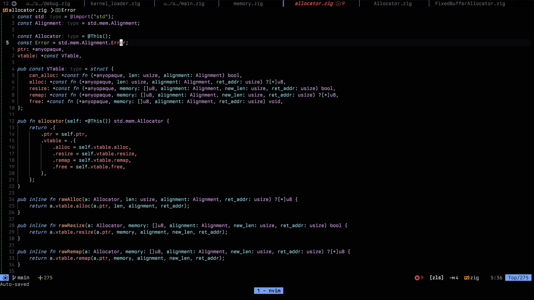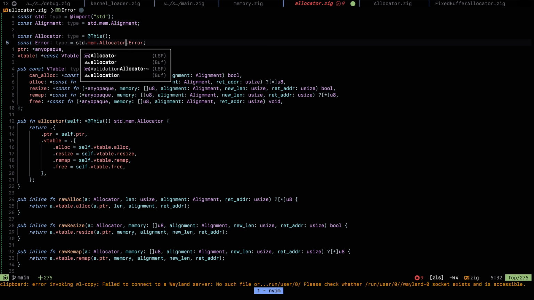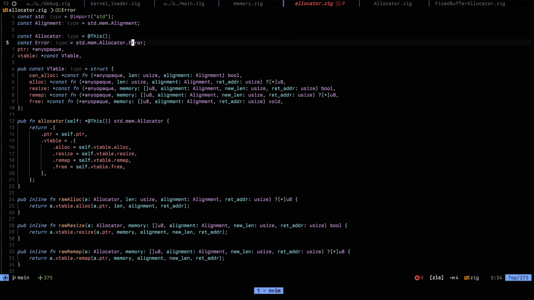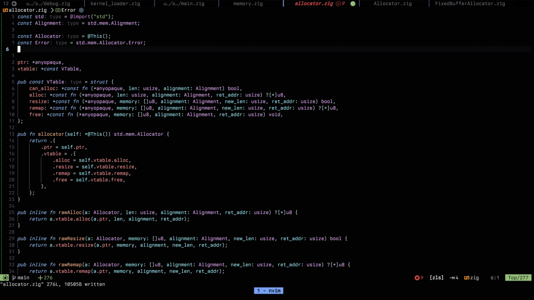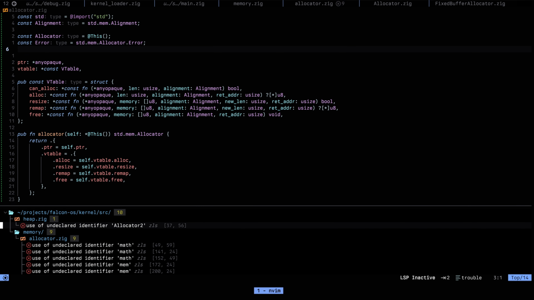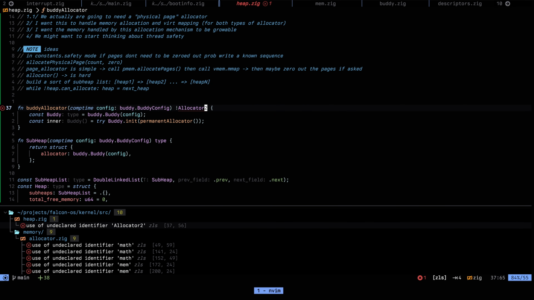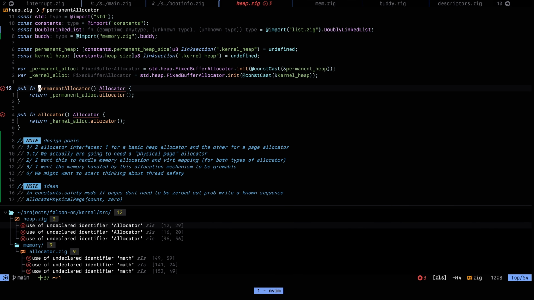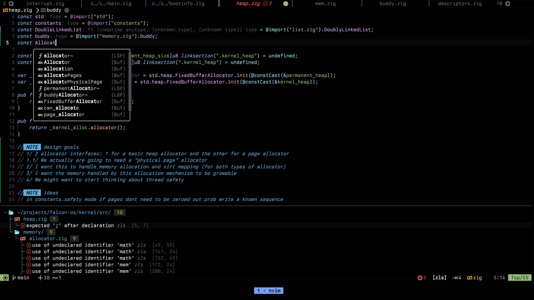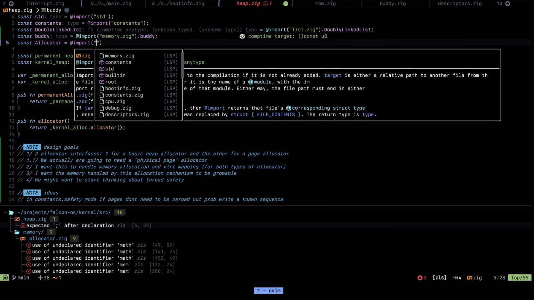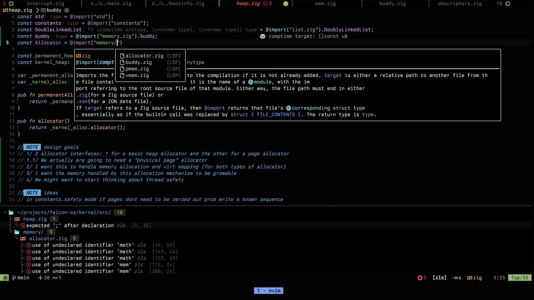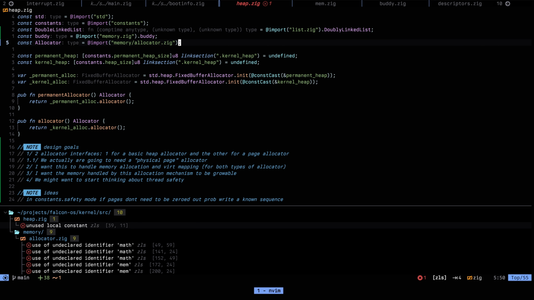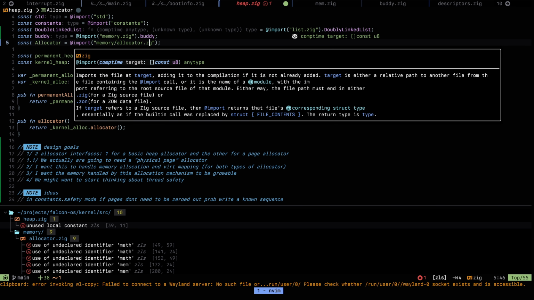Is that not public? Whoops, allocator should be public, yep. And I guess we should also have, yeah, that's fine, calm down. Probably get rid of this. And const allocator is at import memory allocator.zig. Actually, yeah, that was a good idea.